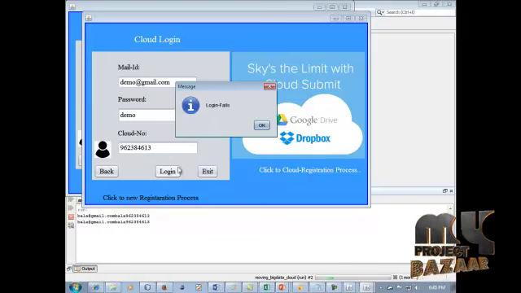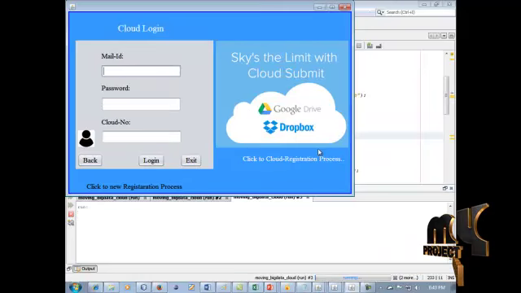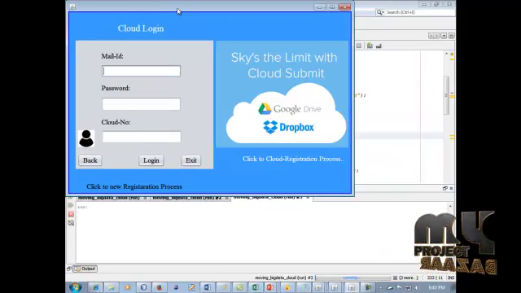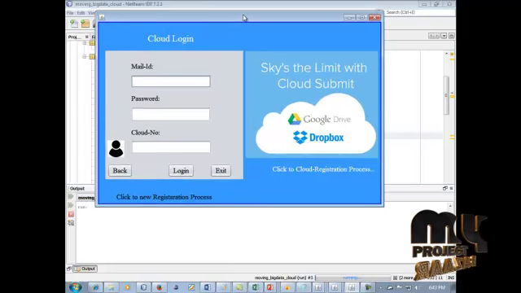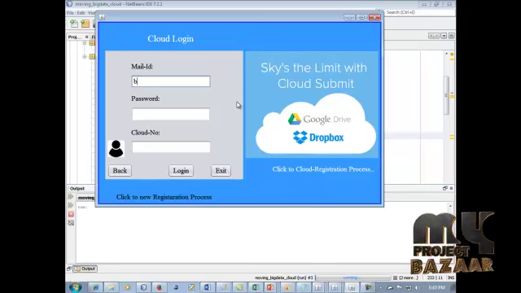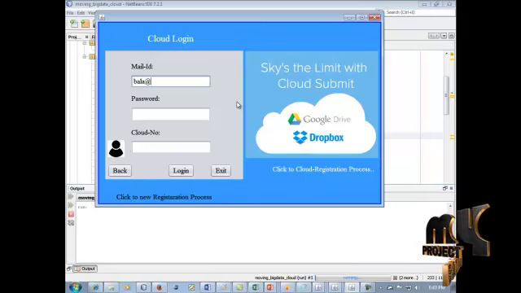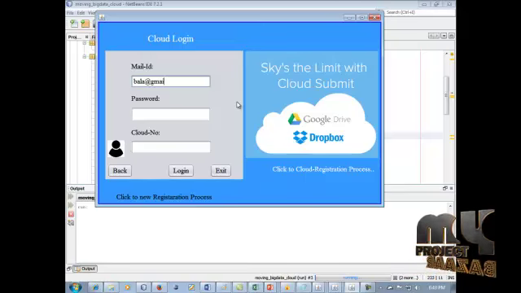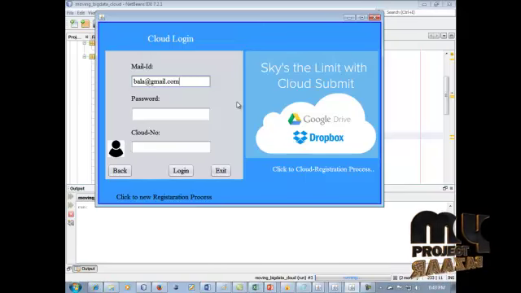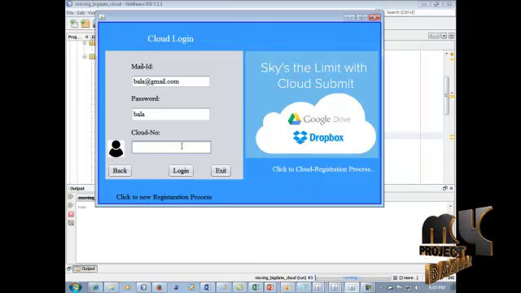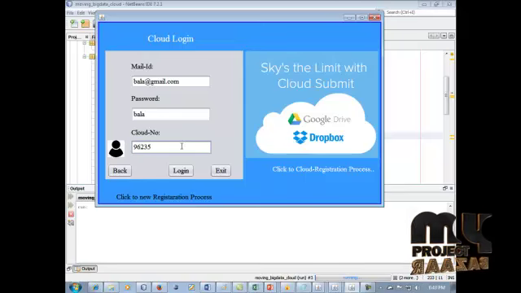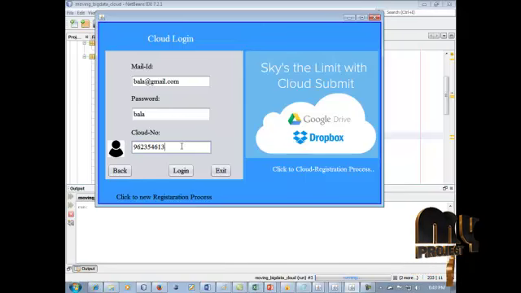Okay, another time we log in. If you give wrong information, the cloud ID does not allow you into the main process. So the mail ID is bala@gmail.com and the password is also bala, and the cloud ID number is 962384613.